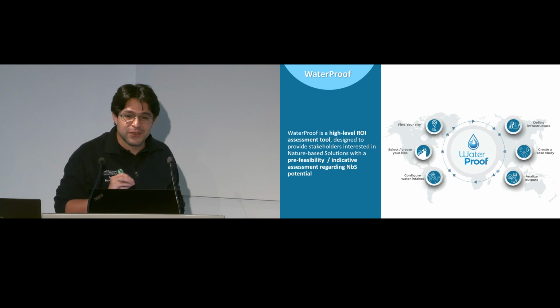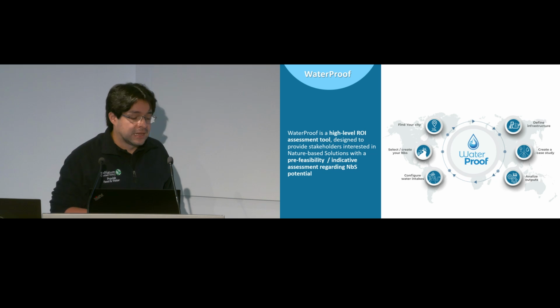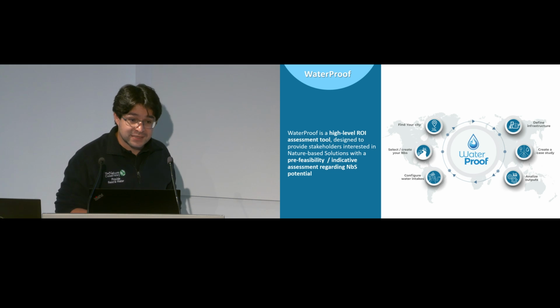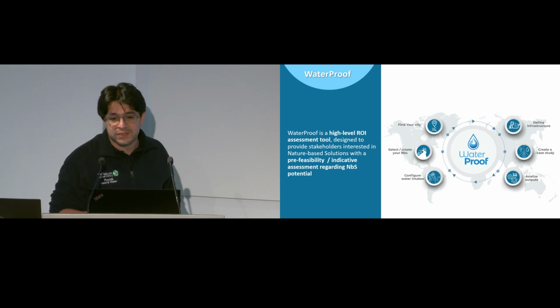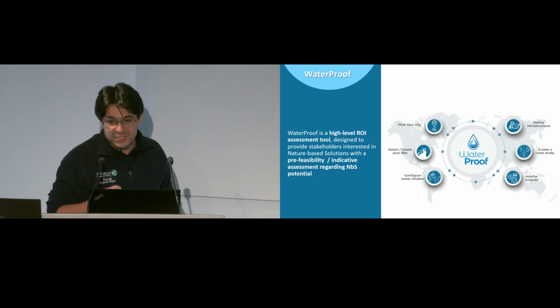And this is important because I'm going to show you that we are using, for example, global databases. And we recognize these limitations. So we recommend using the system as a pre-feasibility tool. It is not intended to replace any detailed analysis. For detailed analysis and for detailed design, you usually need specific data, local data, and you're still going to need it if you want to move forward with the design phase of your watershed investment program.